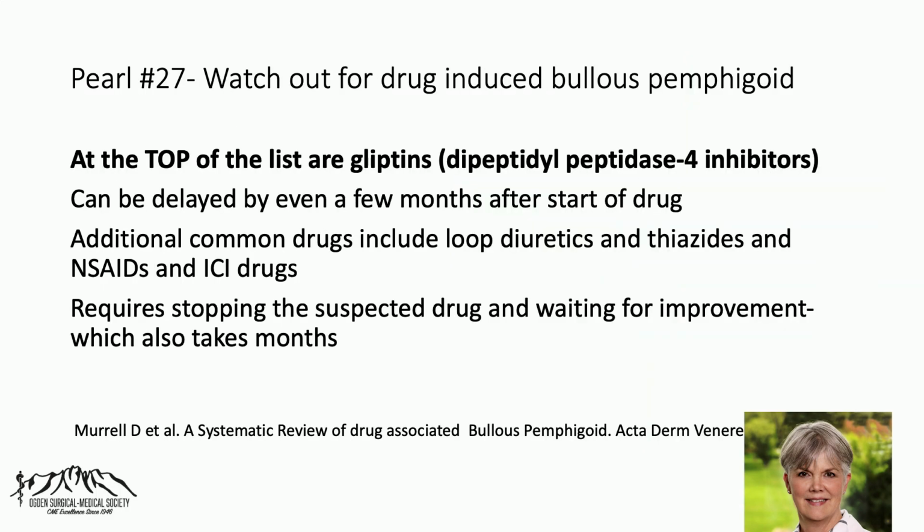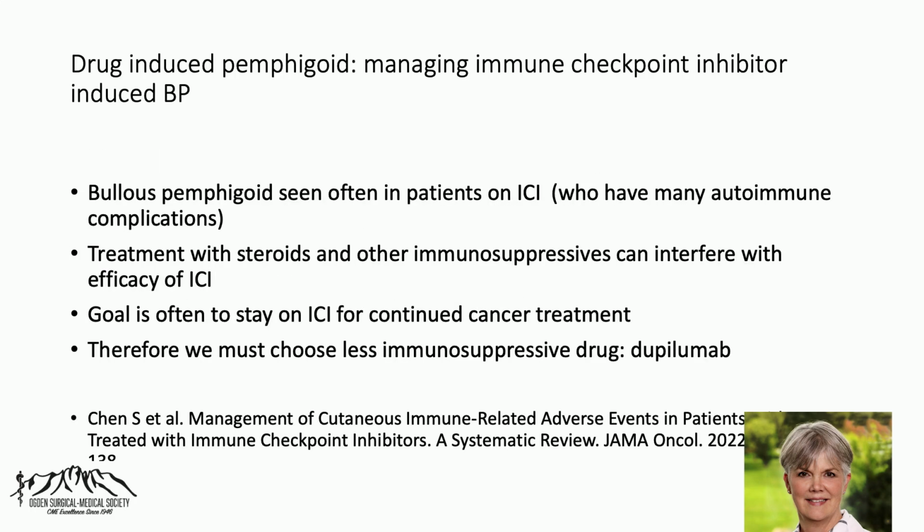Here's another drug. Turns out that a lot of drugs, the one that's at the top of the pyramid for bringing on bullous pemphigoid in elderly patients is gliptins. And that's an important thing to know because often it's delayed and you don't even think about it. I started the gliptin on the patient for their diabetes 6 months ago, 8 months ago, and now it's causing this. And in order to get better, people need to be taken off the drug, not just managed with more prednisone.